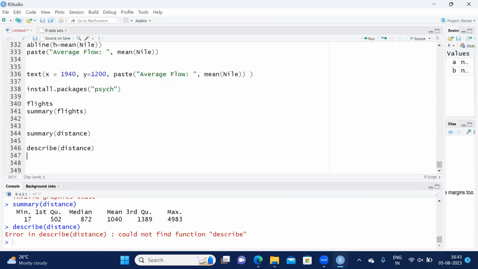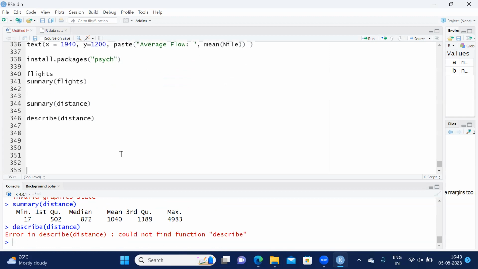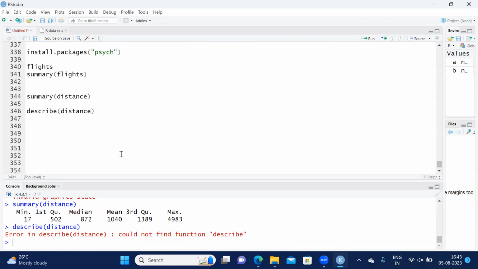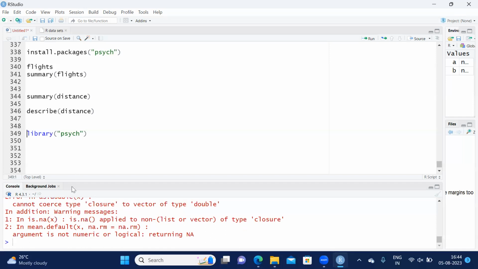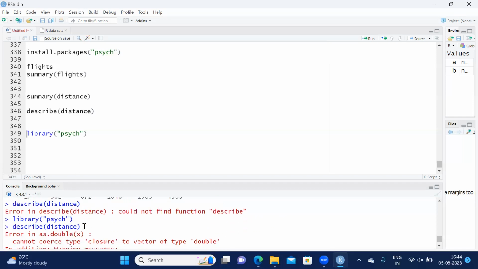Describe it is not understanding. Let us see why it is not working. Because I did not load the Psych package with library. Let me do that, and now check it out. Okay, again it is not working.